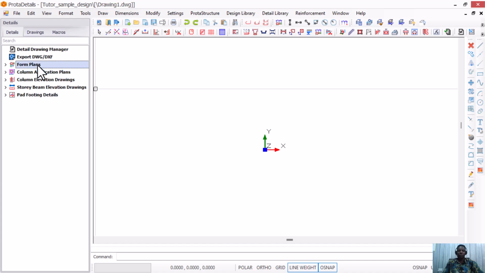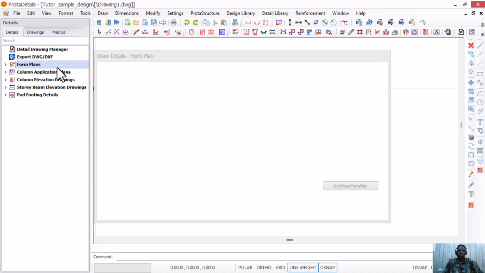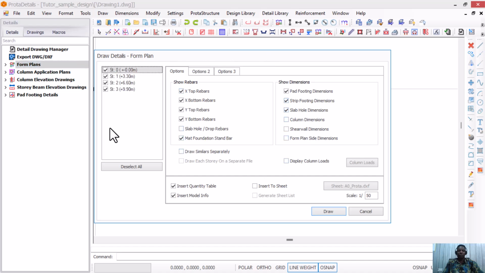So let's go to the first one. We'll click on the plan, then you right click. When you click on it, you right click on that particular area. You don't click here and right click here. Just click on this particular one, the one you want to activate, and you right click. Then you click on it. When you click on it, it's going to show you another option, telling you what type of plan you want to use. These are the plans, which one do you want to actually showcase. In this situation, we want to show both story 0 down to story 3. Now in this area, you can look at what we have here. This is the scale that is going to be inserted.